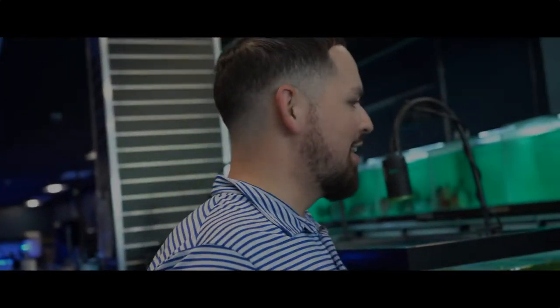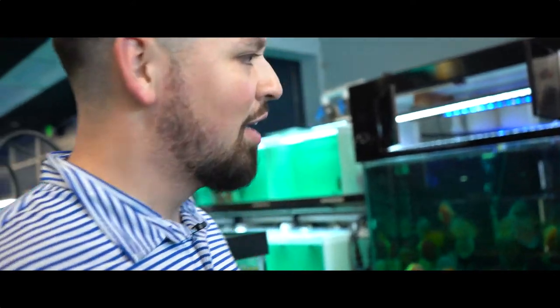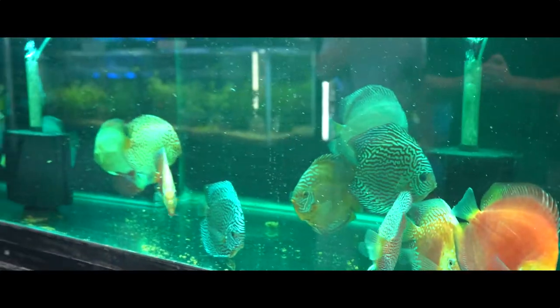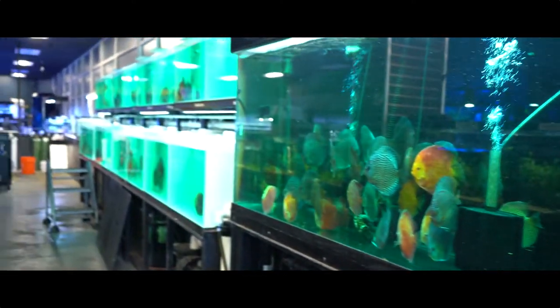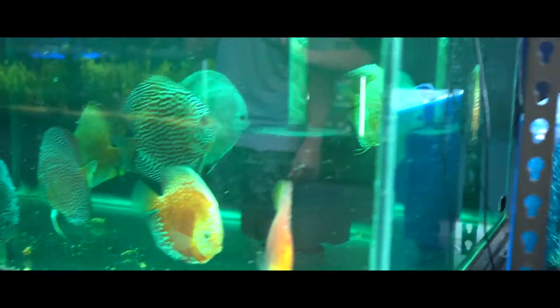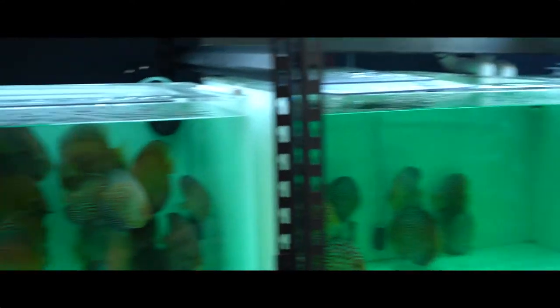We're here in the discus section and Jason the manager will give us a little bit of what he did this morning, because it was a huge task. We showed up about midnight last night preparing for a huge shipment of 36 boxes. A little over 400 discus came in — it was late. Lots of beautiful premium discus, several different varieties. Probably more than the average person has ever seen in their life.